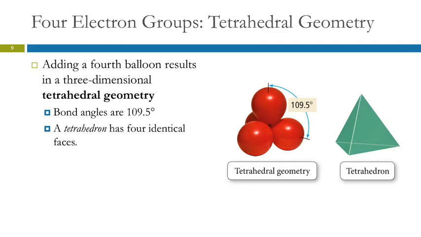Now we're taking 3-dimensional space and dividing it into 4. I don't want to go into the math of that. The bond angles are 109.5. Be great if you can remember that. If not, it's not a huge deal. 109.5, perfect tetrahedron. So here's making it into a solid. That would be a triangular pyramid, right? It's a pyramid where the base is a triangle. So it's a tetrahedron.